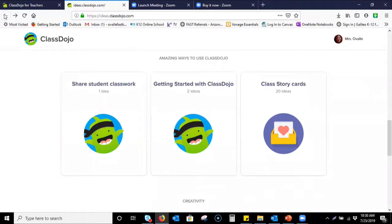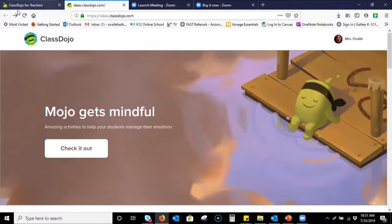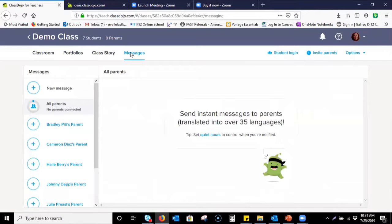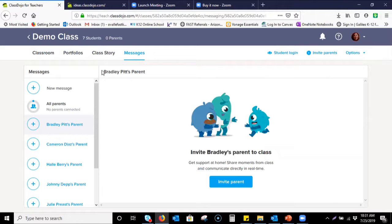Let's go back. Would you use this, so I'm going to just assume that when you're using this to make contact, you would be doing it instead of an email to avoid too much. Is that what your thought is as well? Well, I'm hoping that that's how it's going. I mean, I guess it depends on participation and that sort of stuff. But I can send an email through Dojo, and they'll get it on their phone in real time. I can IM them. Somewhere up here, I can IM them. I can IM the parent.